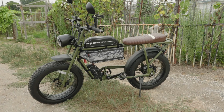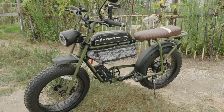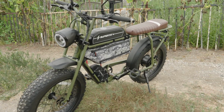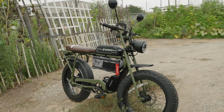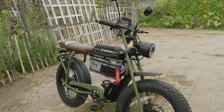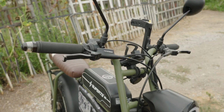It's because of the extremely nice styling they have. It's because of the performance that you have. They brought fat tire e-bikes into the market, and it is incredible what they have accomplished, and they are premium priced. And the reason for that, well, let's have a look at the components.